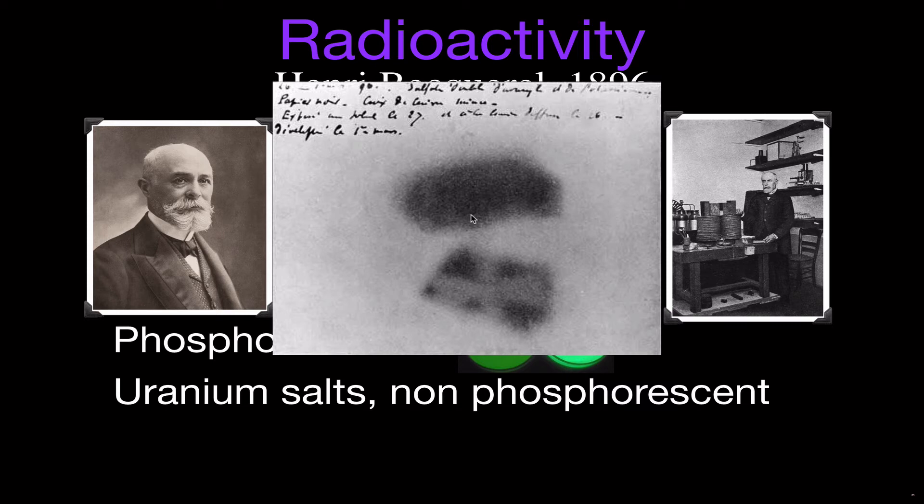So he did a bunch of other tests. And yes, he determined, he arrived at the correct explanation that the radiation was coming from the uranium itself. It was not phosphorescence. The uranium is not phosphorescent. There was no need for the uranium to be excited by some external source like the sun for it to give off radiation. That energy was coming right from the uranium, from right inside the uranium itself. And that is what we call radioactivity. It's the spontaneous, random emission of energy from the nucleus of an atom to become more stable. And he discovered radioactivity in 1896, Henri Becquerel.